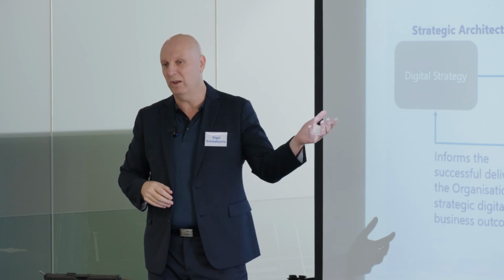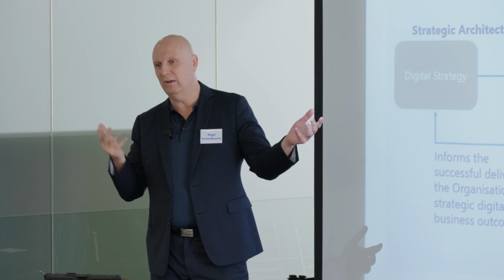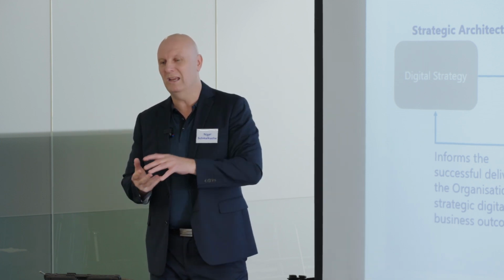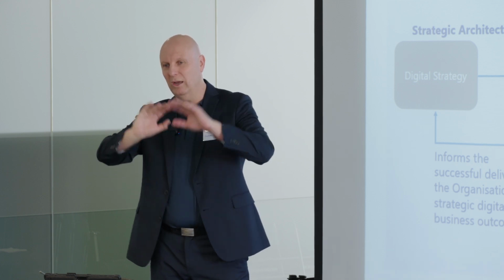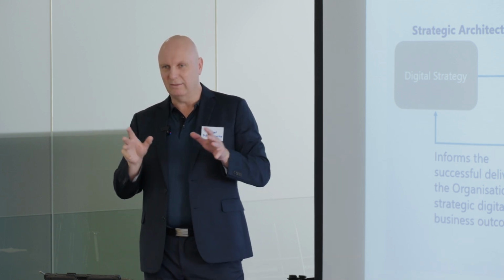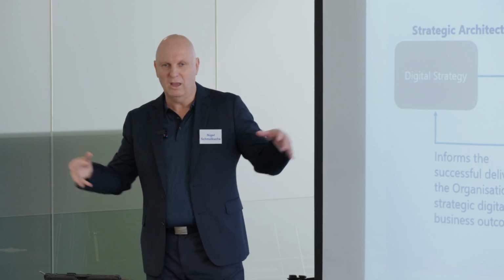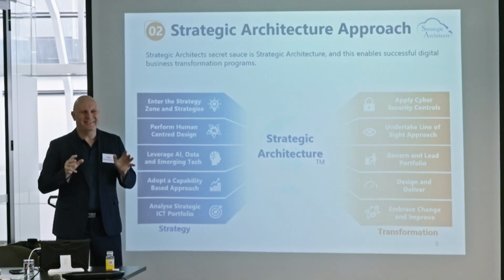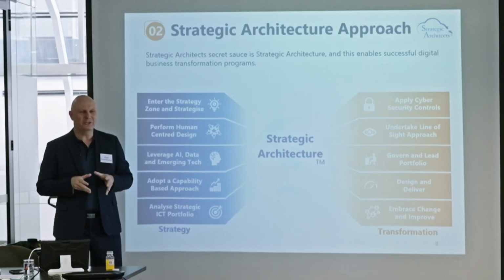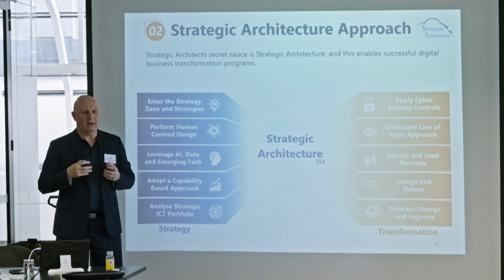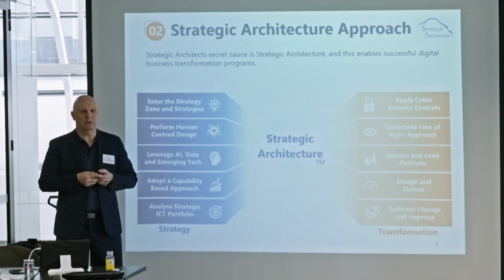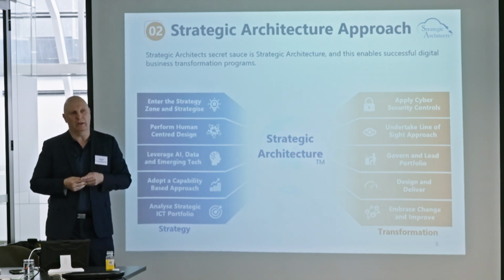So the strategy might have to change once the projects and the customers are interviewed, etc., down the bottom. And then the strategy needs to inform the project. So looking at it from a holistic fashion, you can see that the strategic architecture has that approach of being able to bring those three together. This is the strategic architecture approach, and I've got 10 steps there, but essentially you're going from a strategic zone of developing the strategy right down through to the delivery.